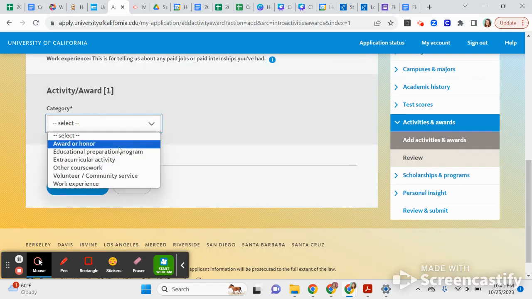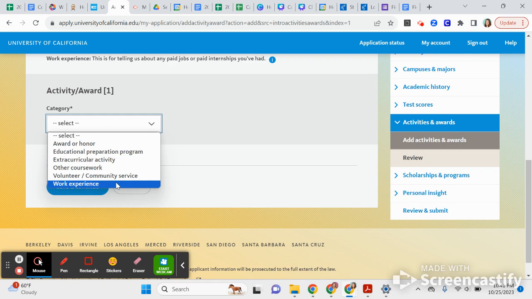So you can add an honor that you've gotten. If you're a part of honor roll, that could go here. Maybe you won a coach's award in the sport that you play, anything like that. Any kind of club, sport, after school activity, volunteer hours. If you have a hobby that you're really interested in that you want to add, any work experience.